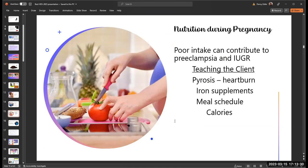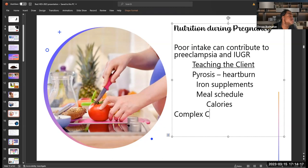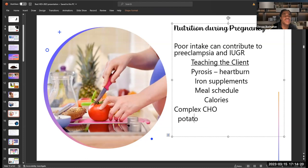prenatal nutrition. So your book, and this was a test question, asking you about the majority of calories should come from which nutrients. And so it's fats and it's complex carbohydrates both. So each one of those, 40%, that's 80% of her calories should come from fat and complex carbohydrates. You notice that only leaves 20% for protein, okay? So most of her energy is from the complex carbohydrates. So what foods are complex? Like potatoes. Pasta? Yeah.